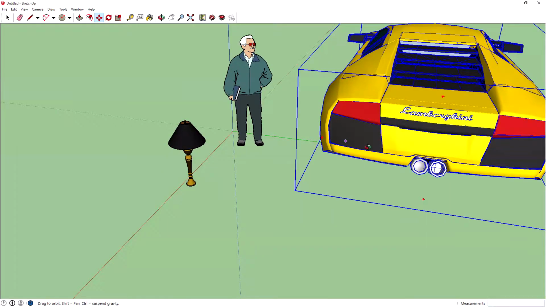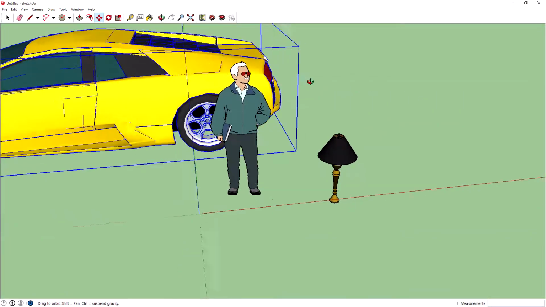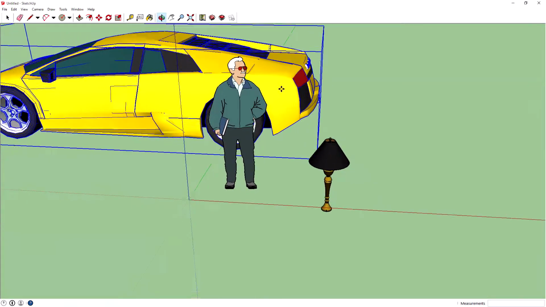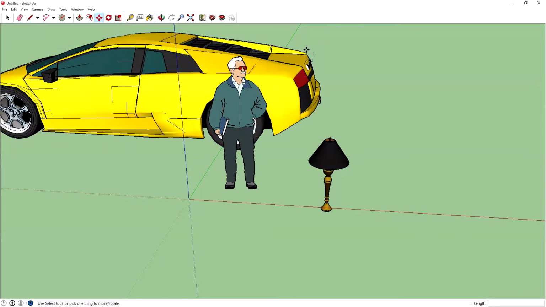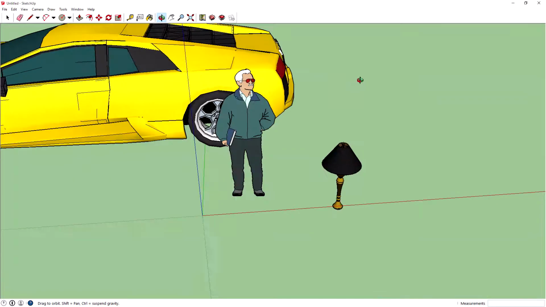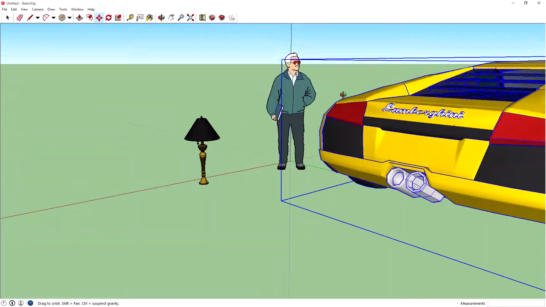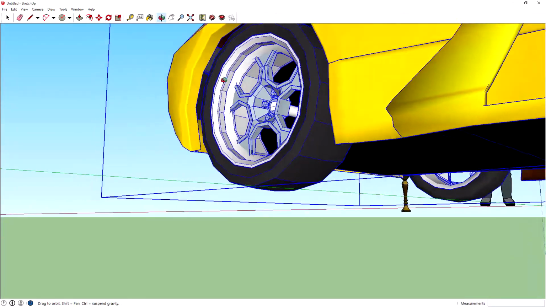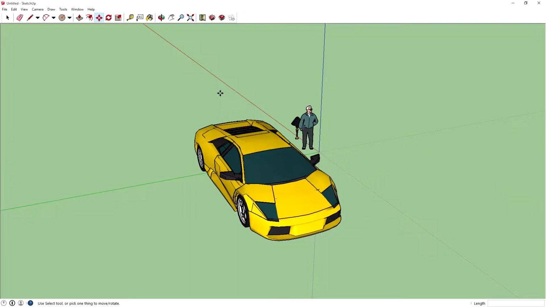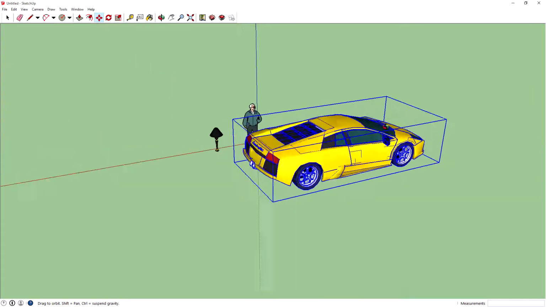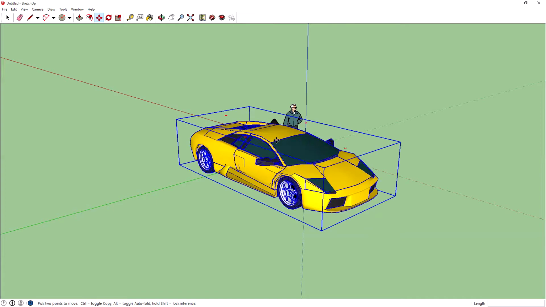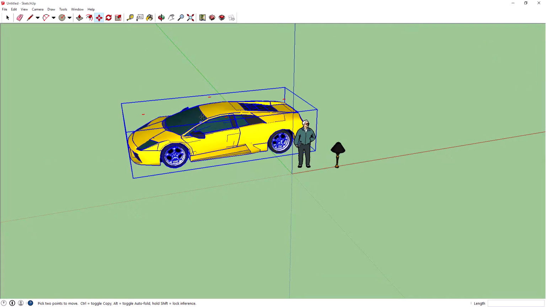Exhaust, not so much, but you know, damn. That's so cool. Wing mirrors are very square, actually. They stick out a bit too much, I think, for a Lamborghini.